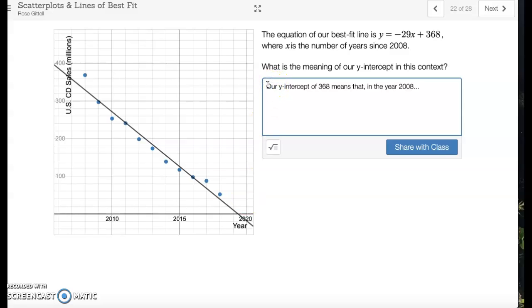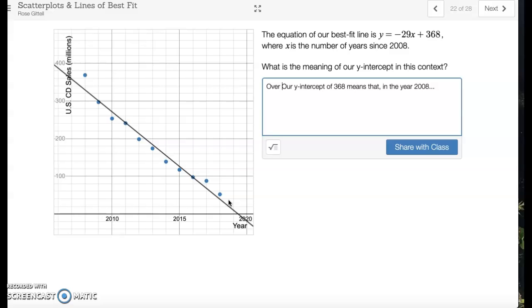So I'm going to start by just typing the overall story of the situation, which to me is saying that as time has gotten greater, so as time has gone on, the number of US CD sales has gone down, which makes sense, right? Like when I was in high school, people still bought CDs, like a physical CD to put in like a CD player, and I'm sure none of you actually buy CDs. Now we have like Spotify and YouTube, and we get our music on our computers. We don't need to buy CDs.